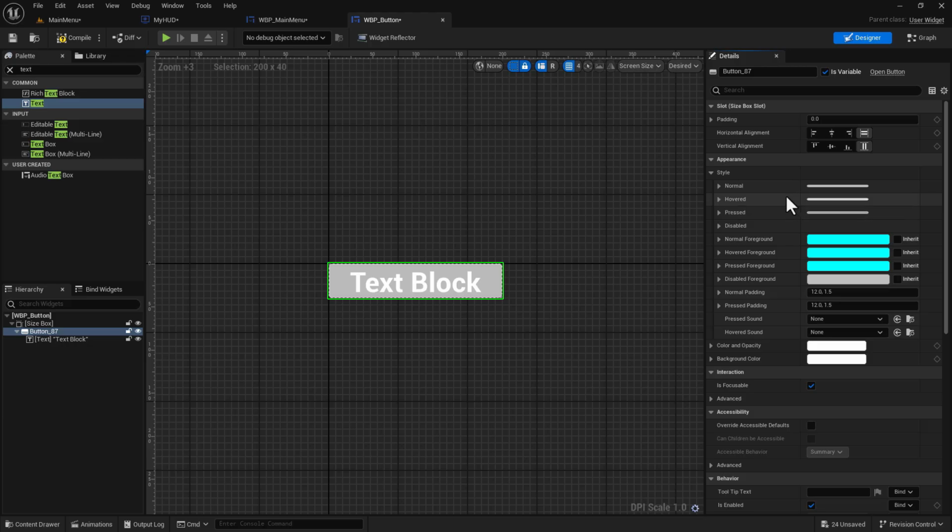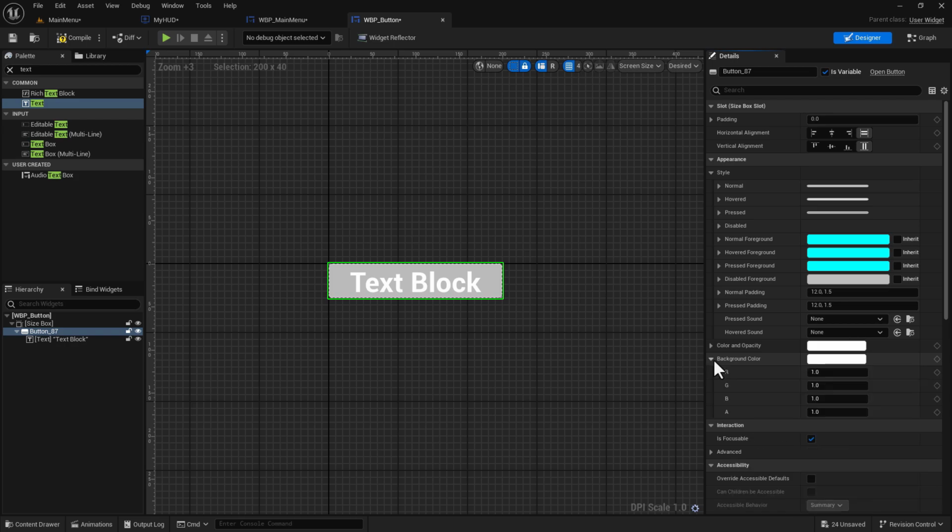So what we're going to do is come down here to what's called the background color. And if you hover over it, you'll see it says it's a color multiplier. Well, if you think about multiplier, if we set the alpha here to 0, what it essentially does is it makes these colors disappear for our purposes. So that's what we're going to do. If you times something by 0, it becomes 0. So we're going to go 0 and everything becomes 0.